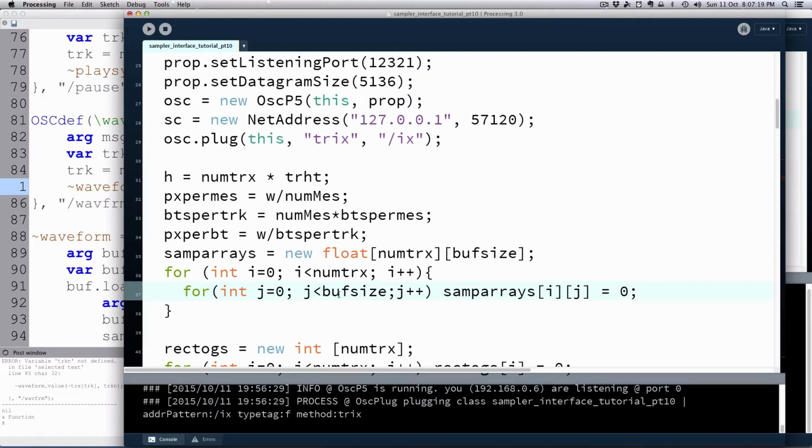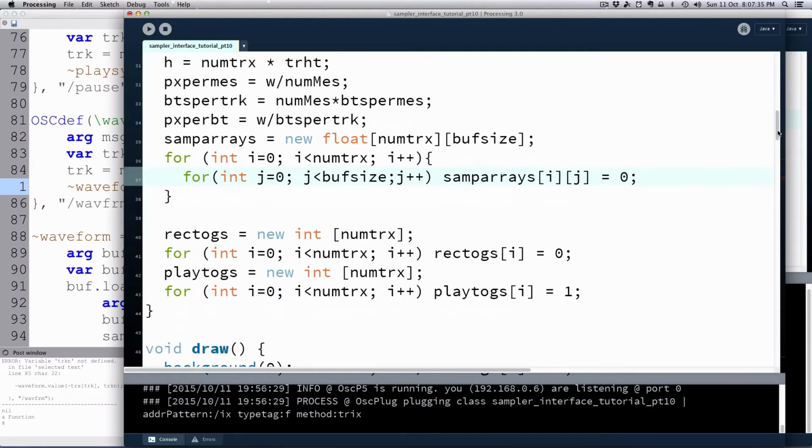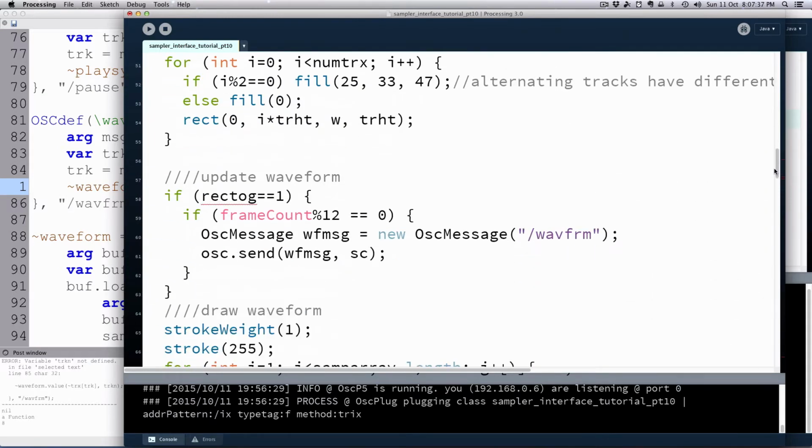Yeah, okay. A little bit confusing, but it's the same process. It's just like one more level down, right? Since it's a 2-dimensional array. And since for every track we need an array of samples. So we have just a collection of arrays. Okay. Now let's go to the next part where we have to do with waveform.